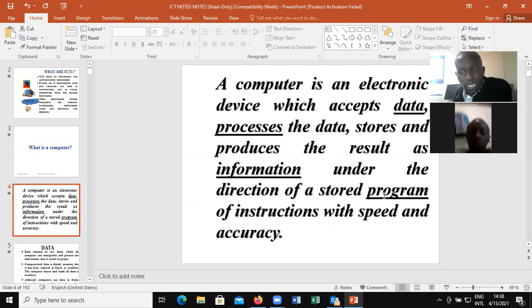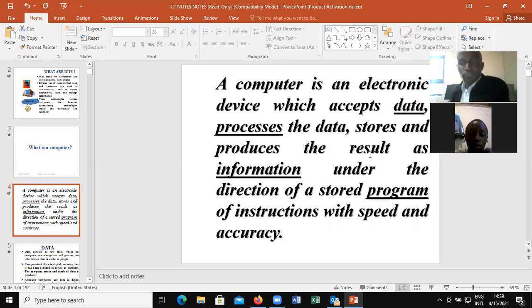When you talk of programs, right now you must be using an application called what? Zoom. You've installed Zoom on your smartphone, yeah? Yes. So that Zoom is a piece of software that has assisted you to log in so that we get to meet. What has connected us is the internet connection, and it makes it very easy for us to see each other. It is more or less like we are having a face-to-face meeting. You get it? And it is with the help of that piece of software.